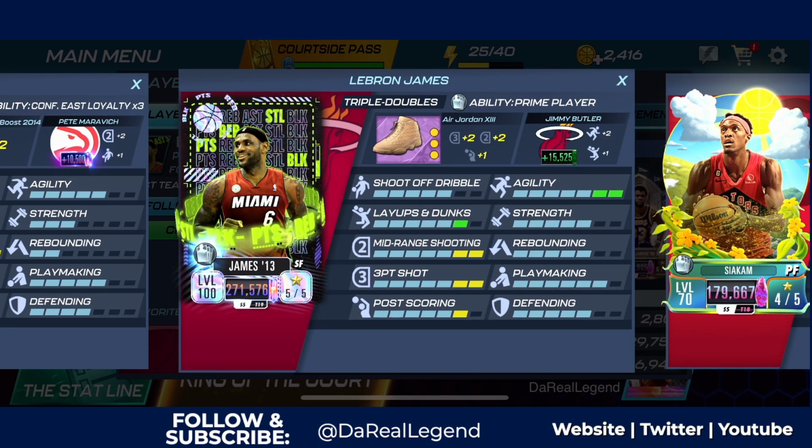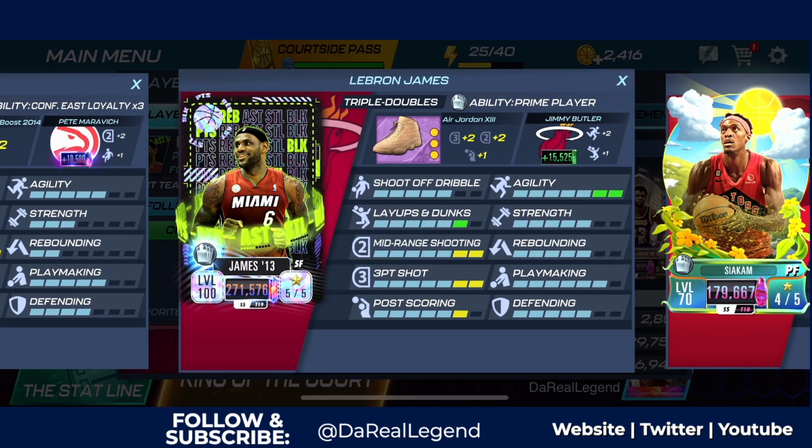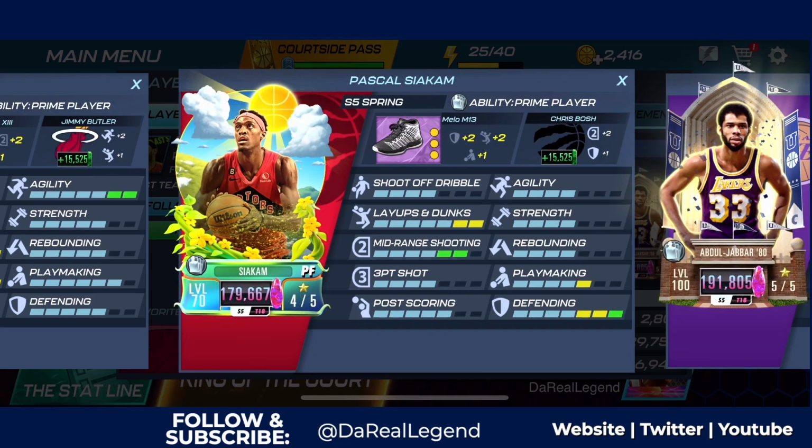Power is at 271,000. Now, the only reason why I haven't maxed out LeBron is I still want to see if there's another domination event. You got the Spicy P, Pascal Siakam at power forward. So the Melo M13s, very solid shoes because of that +2 to defense. Mixed in with the Chris Bosh mentor, this Pascal Siakam has maxed out layups and dunks, maxed out defending, mid-range shooting at a 6, and playmaking at a 5.